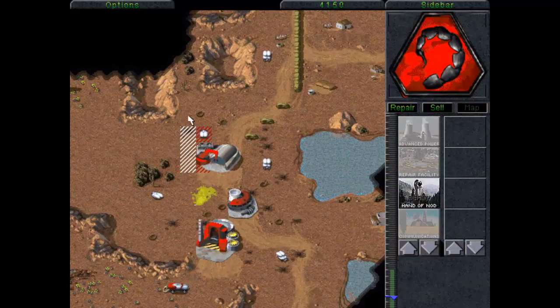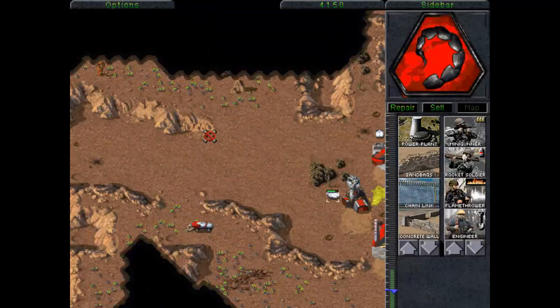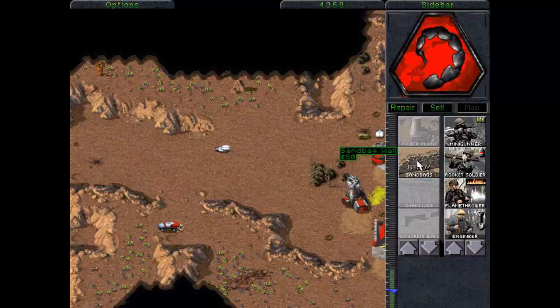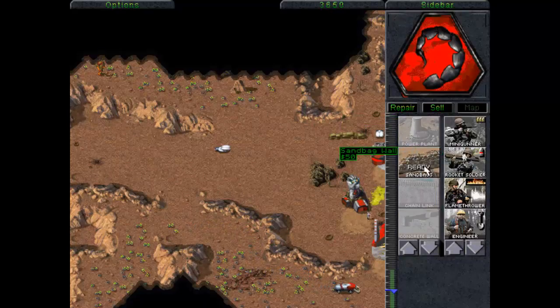Can't really place it anywhere, which is a bit of a shame. Now we're going to need sandbags. There's going to be a lot of enemies coming through down here as well, so we're going to block this off. And we're going to get some rocket launchers here as well.